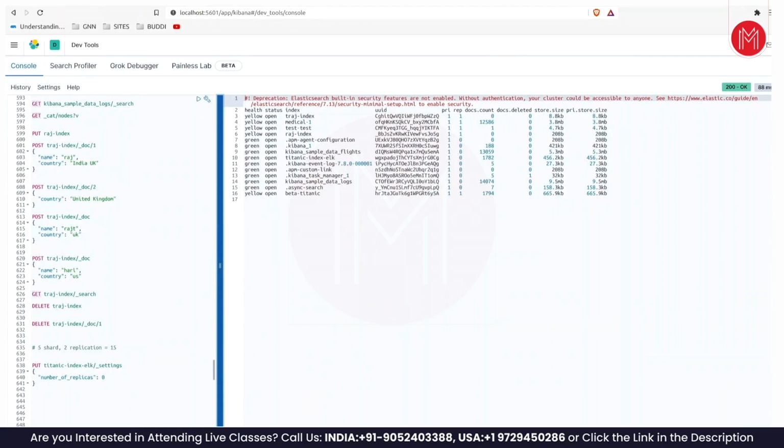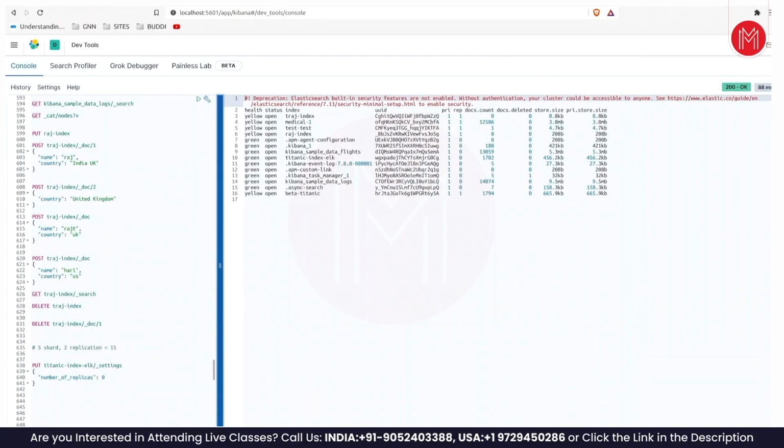This will be mostly used by the audit trail when they have to check what is happening and how many documents got deleted. But it's a very rarely used feature. You don't have to really worry about the docs deleted. If in case there's a demand, we can use this feature.